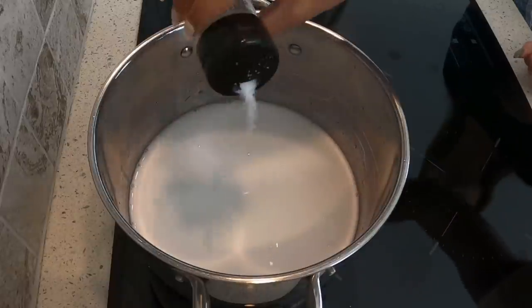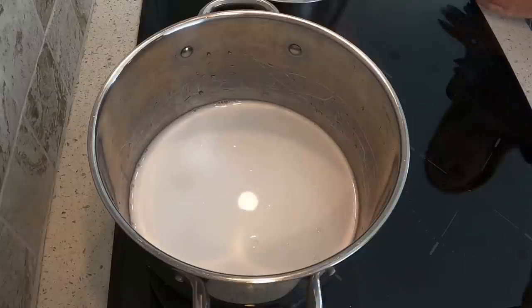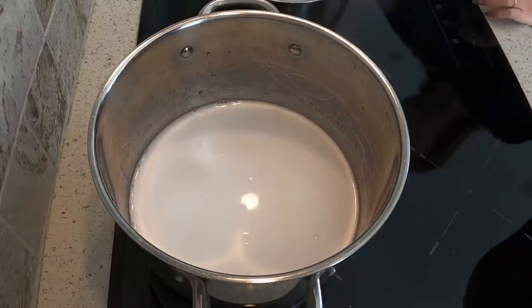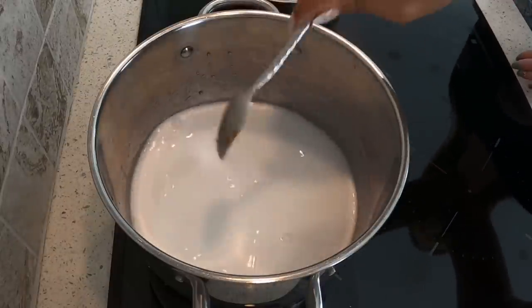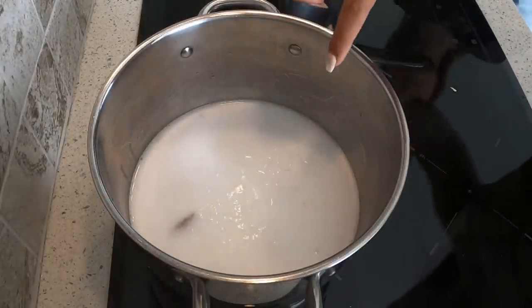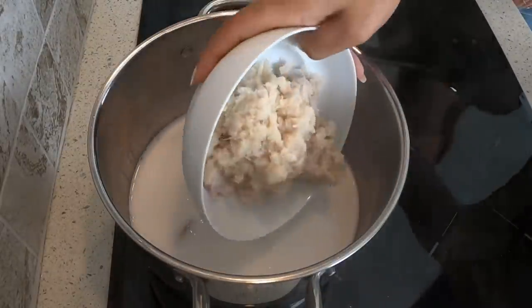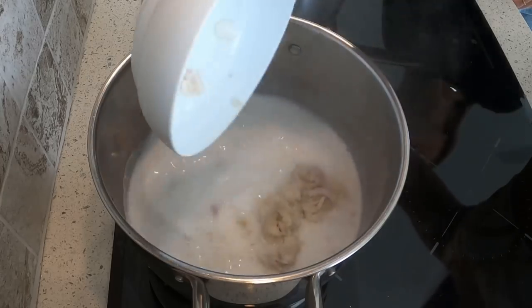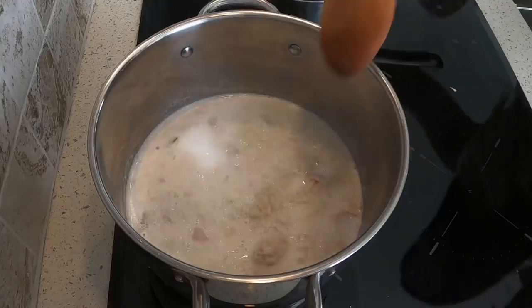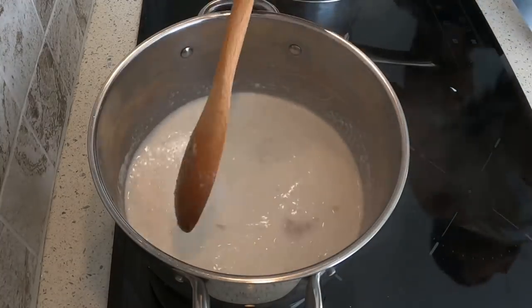And we add a little bit of salt because coconut already has salt in it. Okay, so just a little. Just a little. We can add it later if you want. Right now, the coconut is starting to bubble a little bit, so we add the herbs in. Okay. Stir it. And can you hand me the chicken, please?